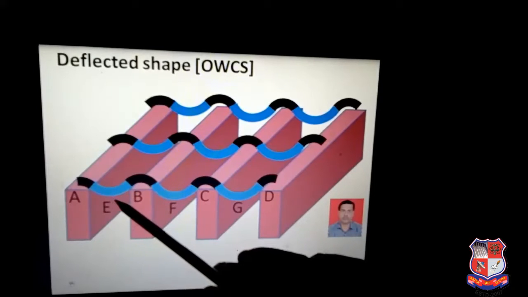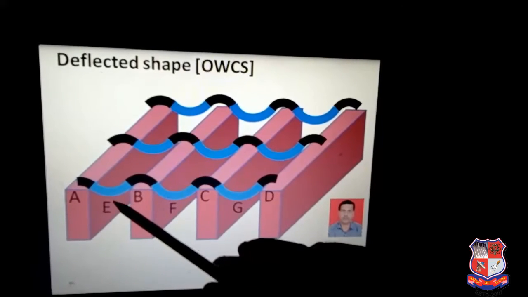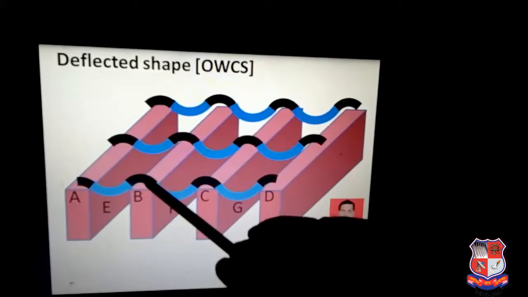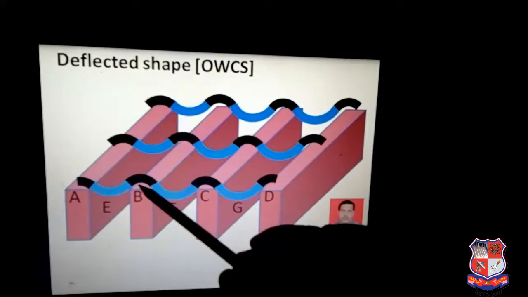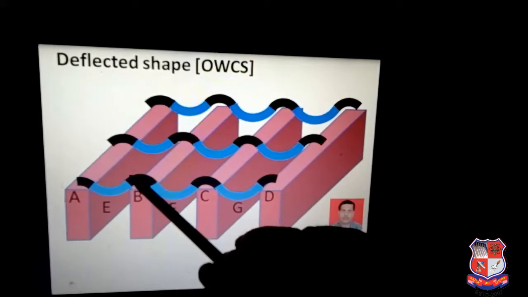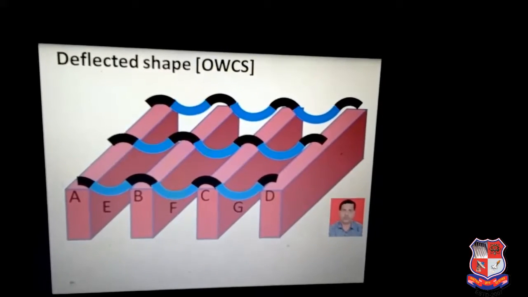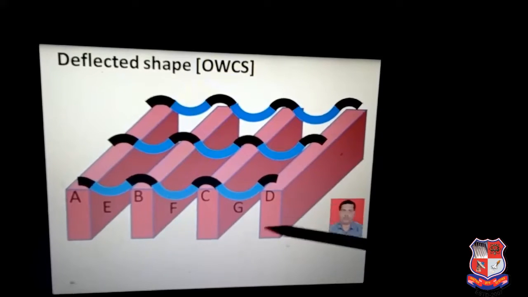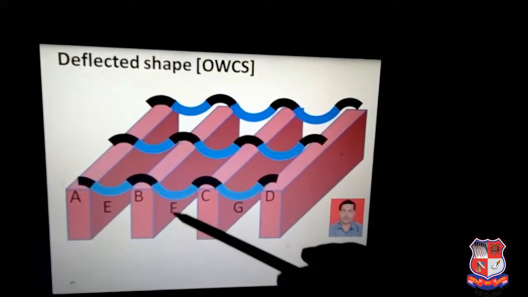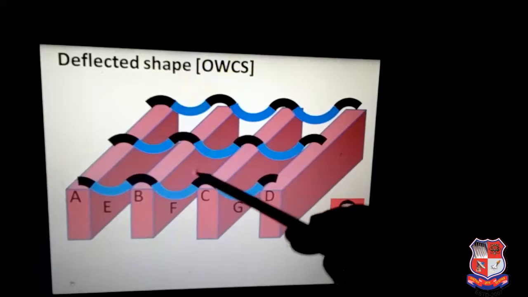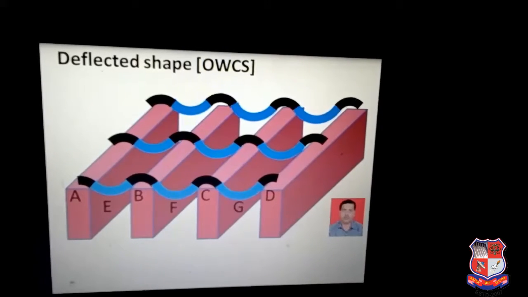In this sagging bending area, what is happening is that the tensile stresses are developed at the bottom of the slab, and the tensile stresses in the hogging bending area, that is above on the top of the support, are going to develop on the top of the slab. So this type of bending of each span is going to exhibit where is the need of reinforcement at which portion. In the span area, in the mid span area, it is required at the bottom of the slab, and near the support area it is required on the top of the slab.